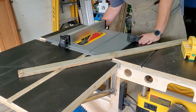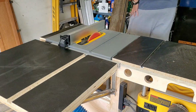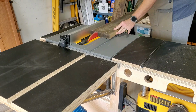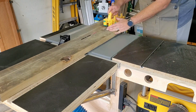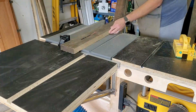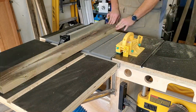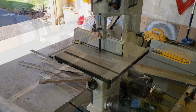So here I'm using the width of a previous slat to get the width I need, which I think is 2.5 inches or something like that. And then once I had that, I'm basically cutting that same size out of all of these boards, just grabbing the good sections. Any pieces that have big, huge knots and stuff, I'm just ignoring. Out of these 2x8s, I'm trying to get maybe 2 or 3 good slat pieces out of each one of those.